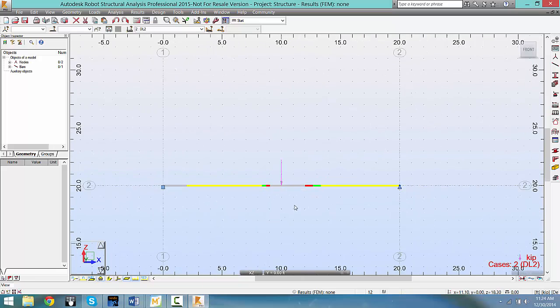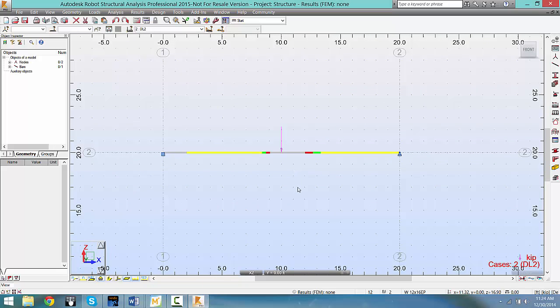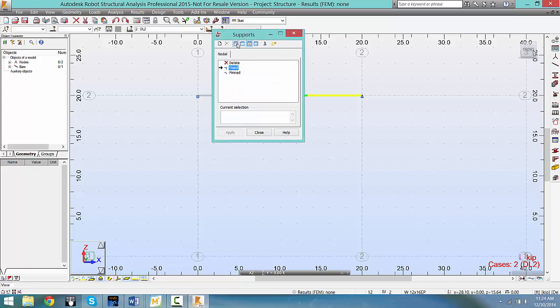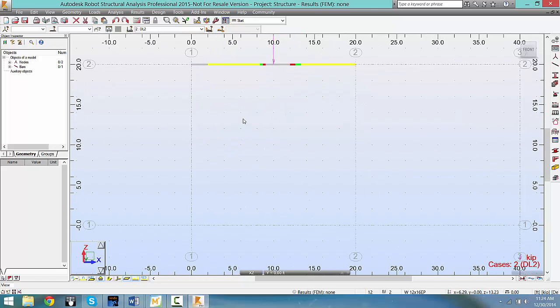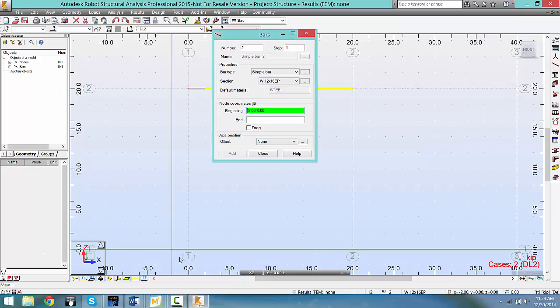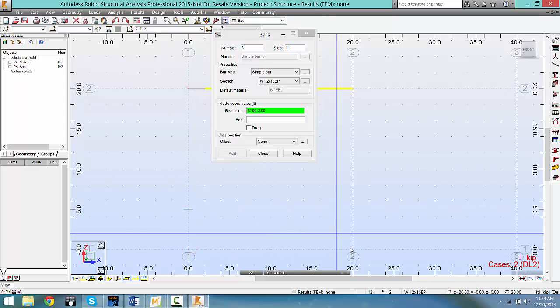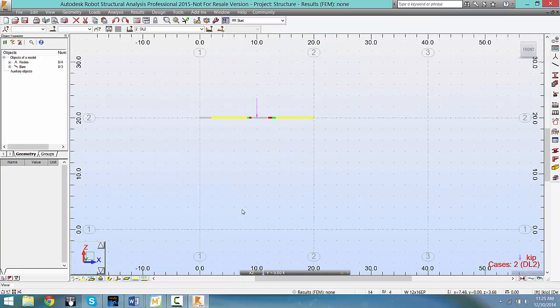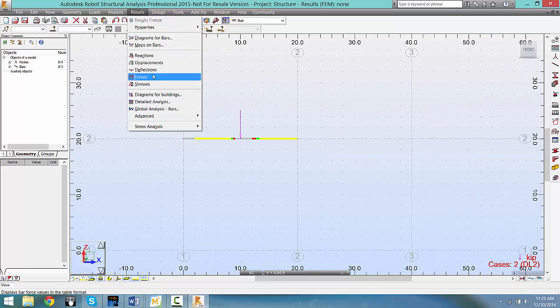So I'll go ahead and do one more thing. I'll delete these just to show you. And I will put another bar here. It looks like they have disappeared. No, they haven't. They're still here.